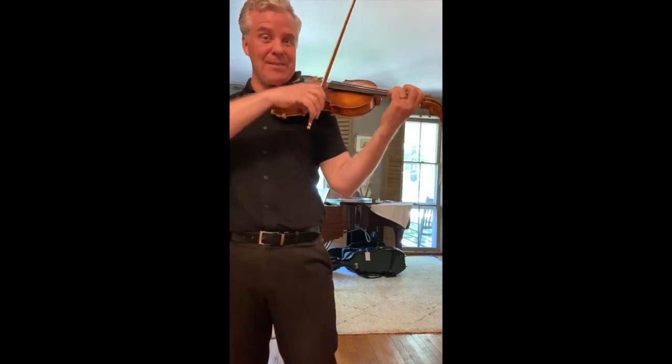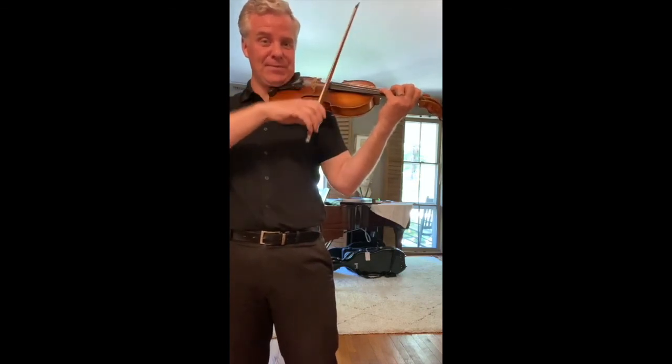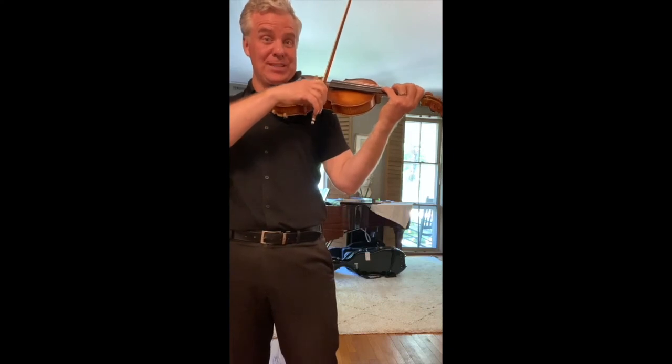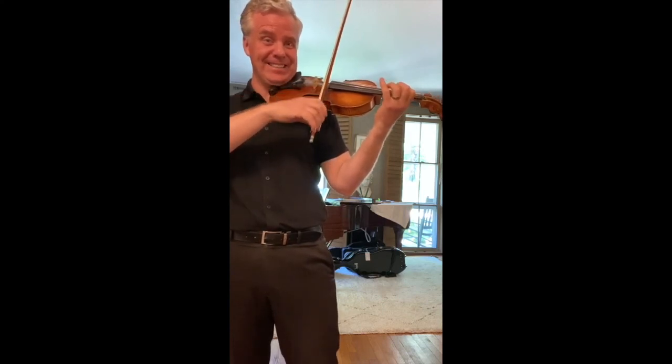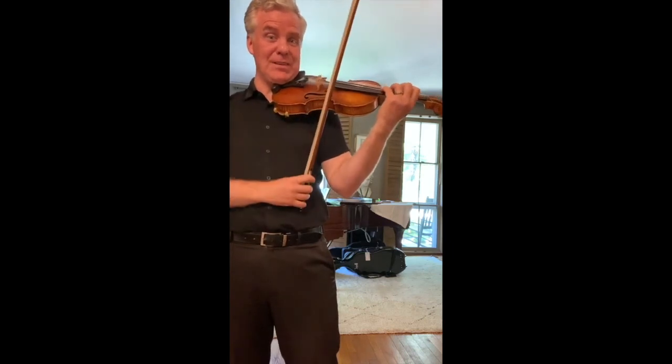So you can focus on hand frame, relationship between the fingertip and the elbow. We're going to do that in all positions. 2nd position next. All the way up to 7th position and then back down.